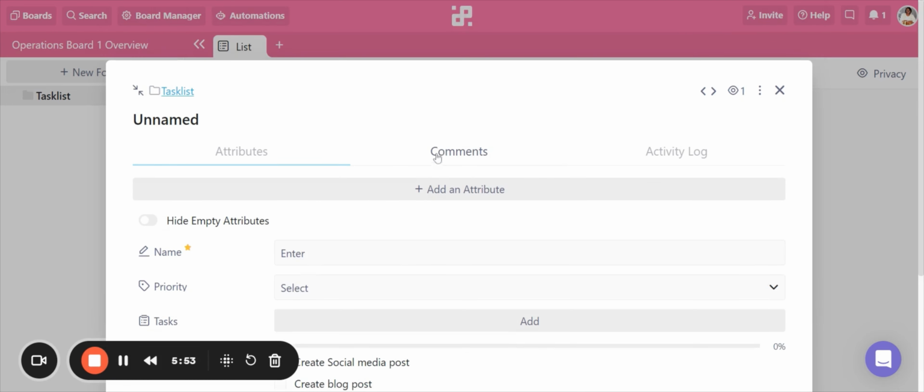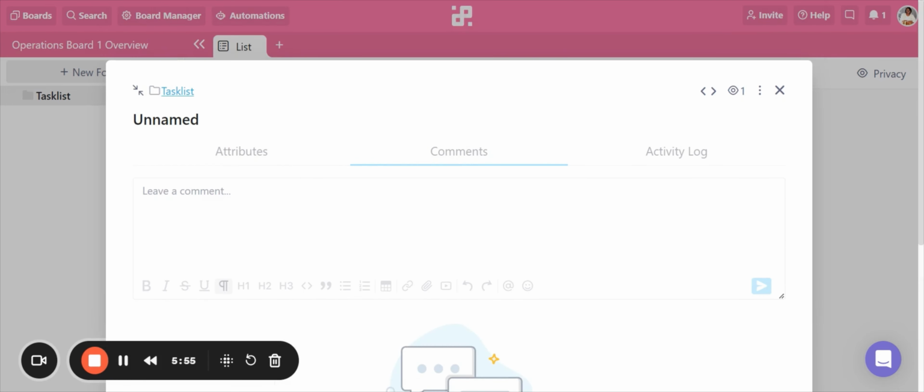So once you've done that, you can also use the comments. This is where I use to communicate a lot with my assistant. So you can leave a comment in there for the assistant, and you can see there's a lot of ways you can add the comments in there. You can put in a YouTube video, you can do an attachment. In fact, this tool, Infinity, is simply amazing.